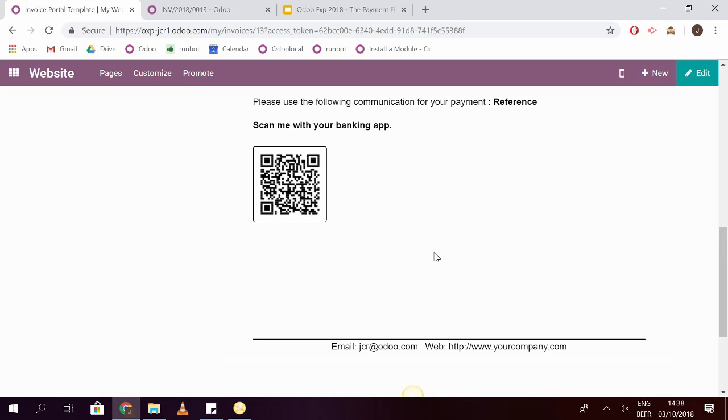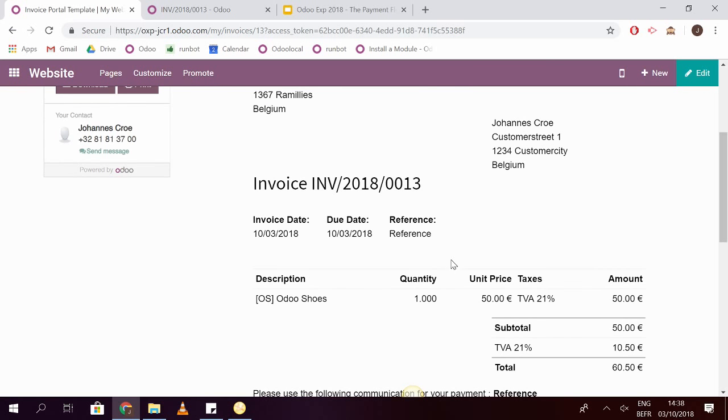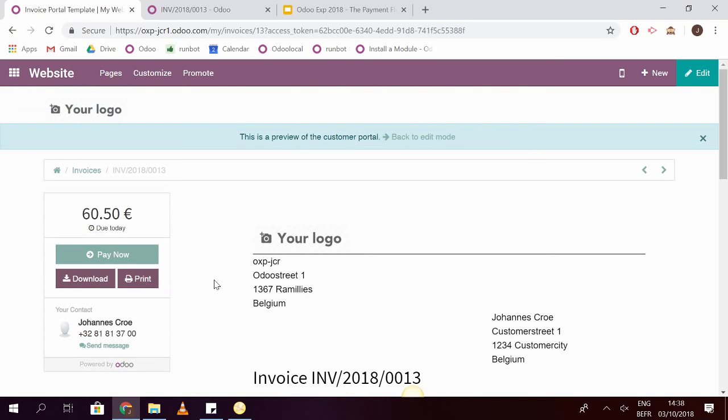But in Belgium, for example, it's available for KBC, BNP, Belfius, and many more banks that use this. So if you want to try, you can scan it directly and see what's happening. It's not my bank account, so you won't transfer any money.